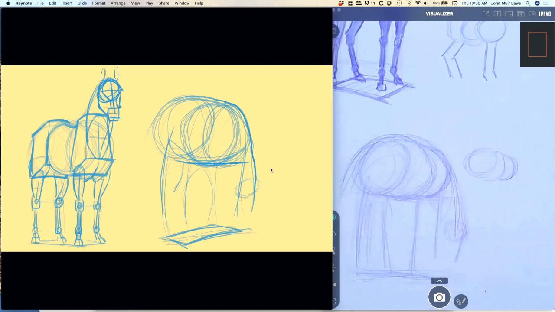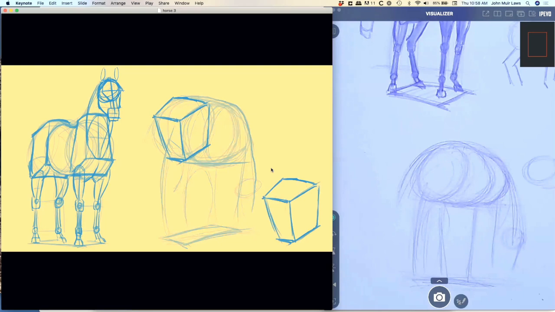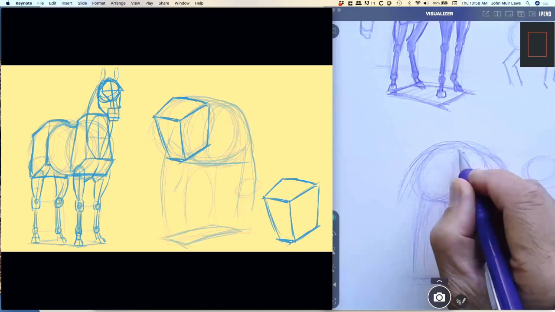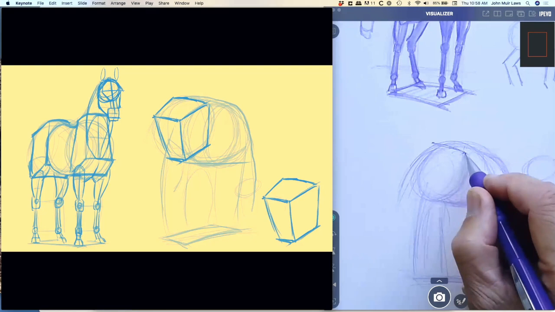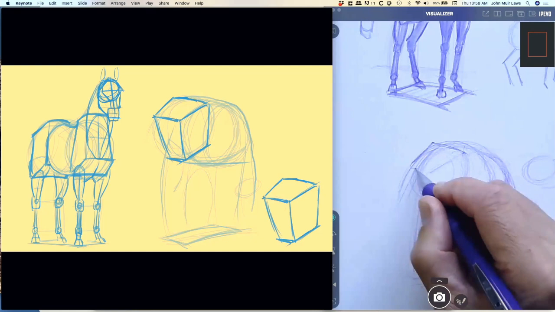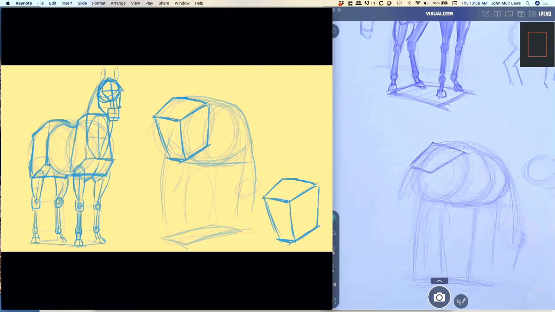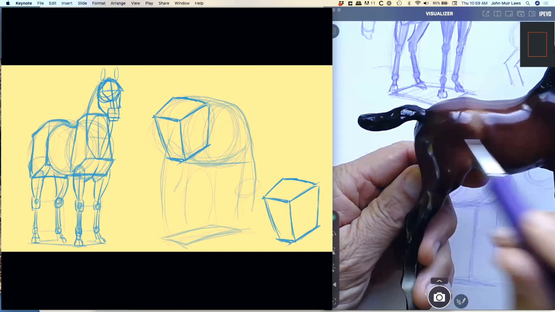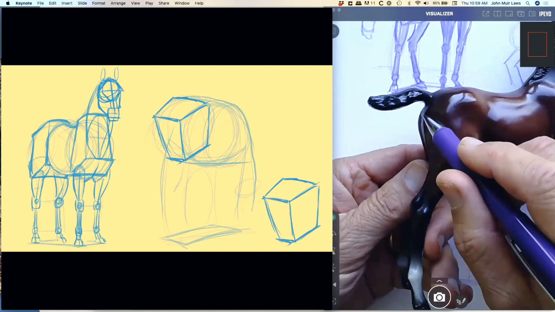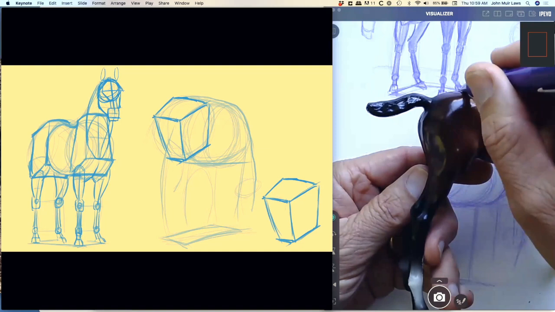So I'm going to turn Cubist on the back of the horse here. I like thinking of where are the hips, the points of the hip bone here, and where does that come back to the point of the booty? And I'm giving this a big plane on the back. So that is these points here, and you notice that is kind of coming down at a little bit of an angle. We changed the angle on this horse. So from up here to down here, there's a little bit where the sacral vertebrae are, it sort of sticks out there a little bit.